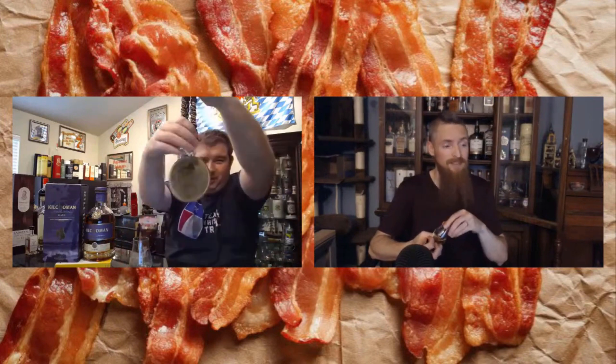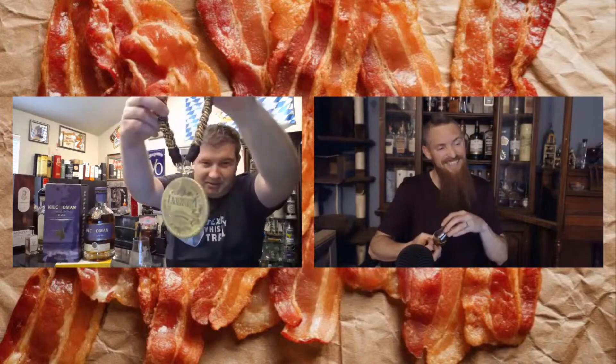Look at the color on that — that is some sexy color from those sherry casks. I like that. I like this bottle — we all know I like that bottle because it's a really cool looking bottle. I also like the cool metal detail; it's cool as hell. Matt does have an affinity for having fiddly bits and specialness to your box. I like this because it's like a big giant fiddly bit.